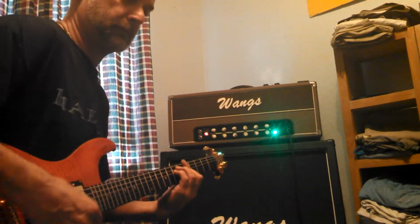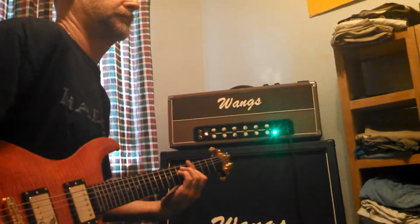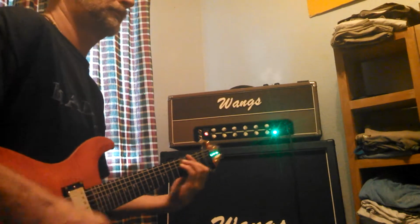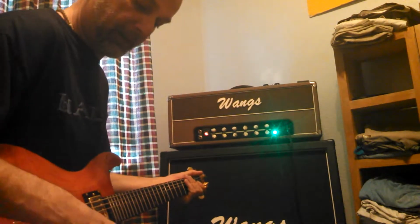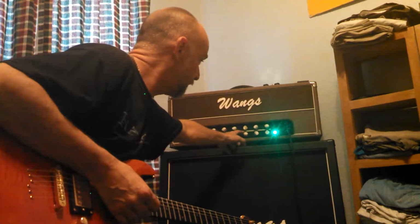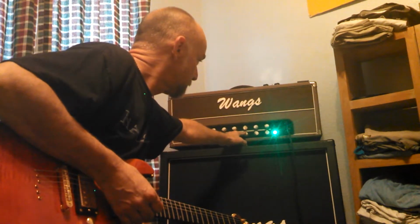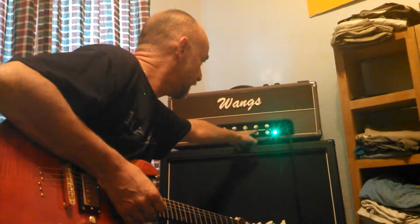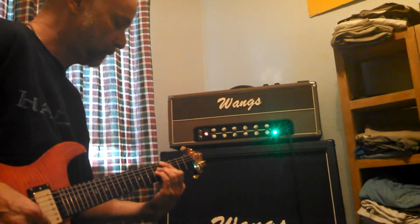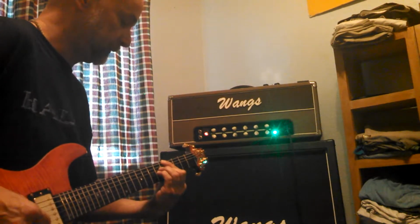And the neck. Alright, so I'm going to stay in the neck. We're going to drop the mids to a glassy tone. That jazzy glassy tone with no mids. Yeah. In the bridge. In the neck.